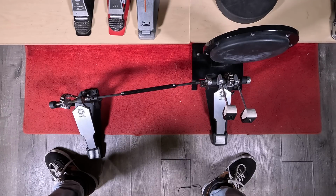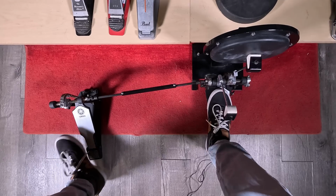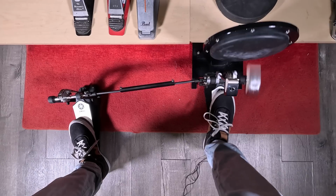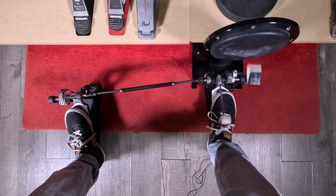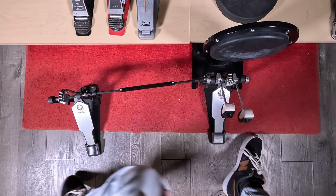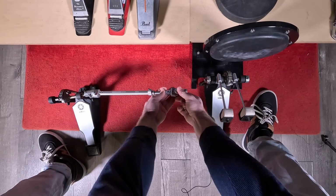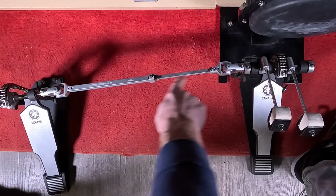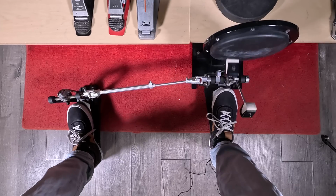Stock setup of the 9500C. I like it because it takes up a low footprint, which is kind of nice. Okay, and now let's check out the mirror rod. All right, well, it's easy enough to set up. I like the one adjustment point here. That's nice, where you don't have to adjust it from either side.